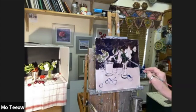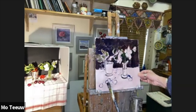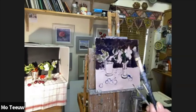But if I know I'm not going to be doing that, I'll scrape all the paint off the board and then I'll just use it to paint prepared boards. And this is just MDF that I've given a couple of coats of gesso. And with the scrapings off my palette, I've painted it and it just gives a nice toned surface to work on. And actually also it gives it quite a nice surface.